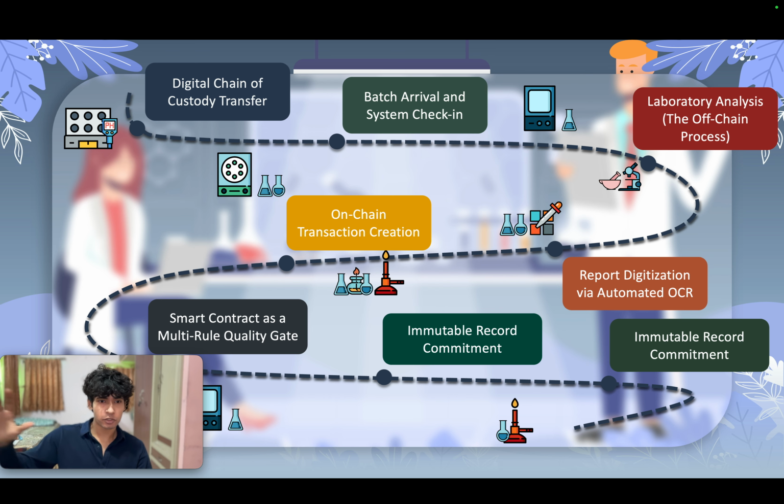And whenever the consumer, at the end of the day, scans the QR code, they'll be able to see the whole life cycle, including the lab test report. The lab test report will also be available in that life cycle, so they'll be able to see that as well. And that is very paramount, and that is very important as well.